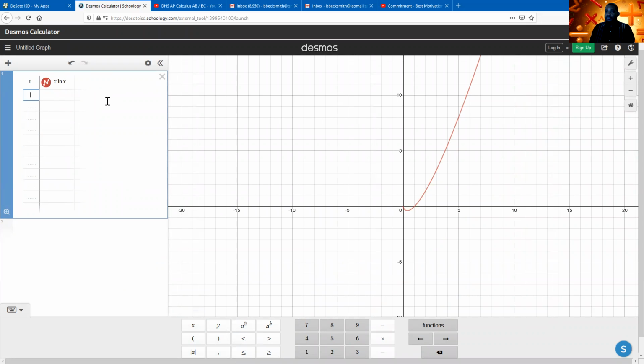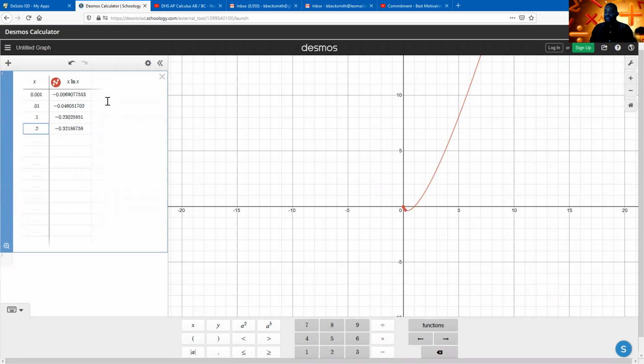Okay, so normally what that looks like is 0.001, then 0.01 and 0.1, and then let's do 0.2, and then let's do 0.5, and then let's do 1. Okay. Now you could have gone up by a tenth, however you want, but I'm just looking at a table of values. So if I start here and make my way back up the table, which means I'm getting closer and closer to 0, as you can see, my y values for this function are becoming negative, but really they're becoming closer and closer to 0.